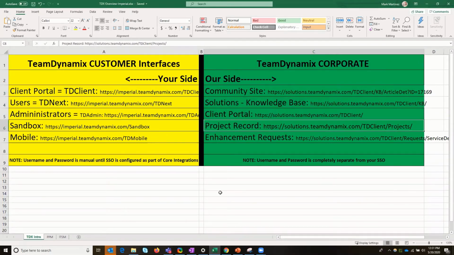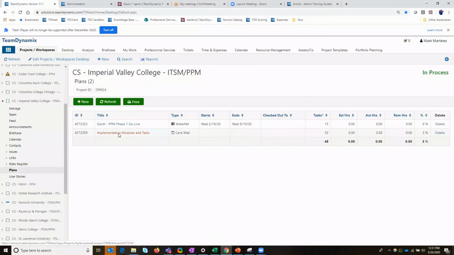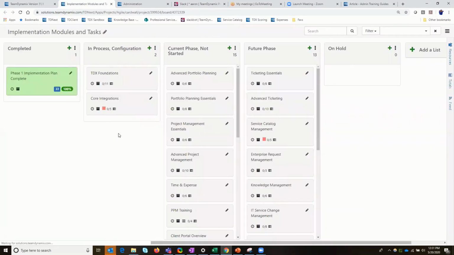And what does the project record mean? So again, this is a sneak preview inside our tool, and I'm going to show you, this is part of the plan component of our project record. I apologize, this can be a little bit confusing when I talk about these two concepts, because we're going to see things that look completely different.